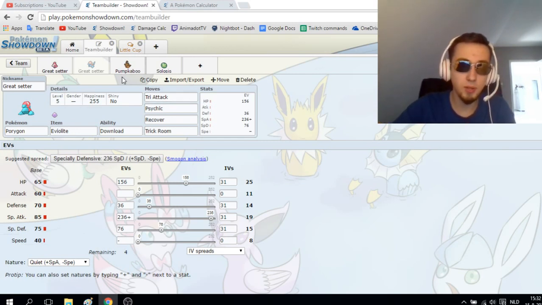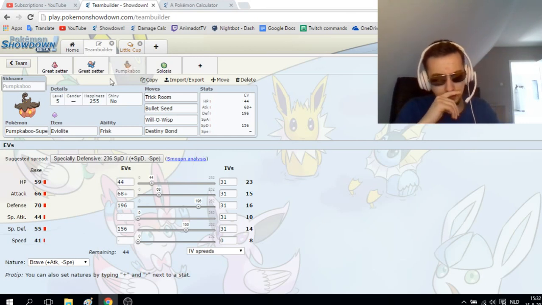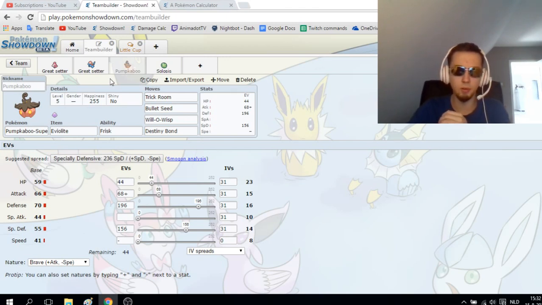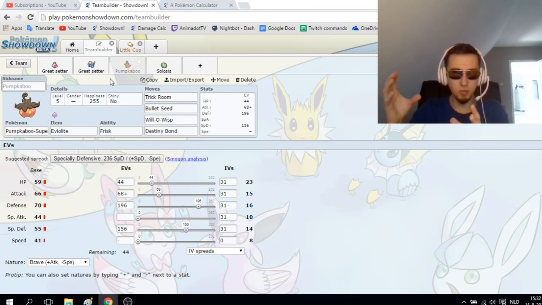Then we have Pumpkaboo. Pumpkaboo is a bit of an odd one. It doesn't really share many specific traits. However, in combination with Bullet Seed and Will-O-Wisp, it already has about all its utility right there. With Synthesis it could outstall a lot of Pokemon, however this set is not about that. You would need to run the defensive set, which is different from the Trick Room set for the obvious reason that this one actually has some good balance between having a good amount of bulk and having offensive utility.